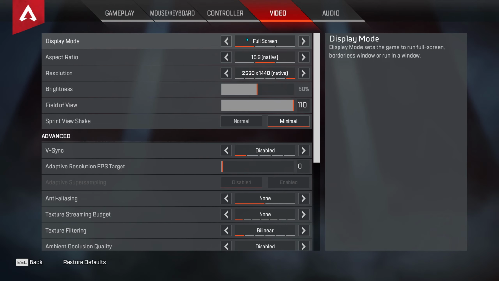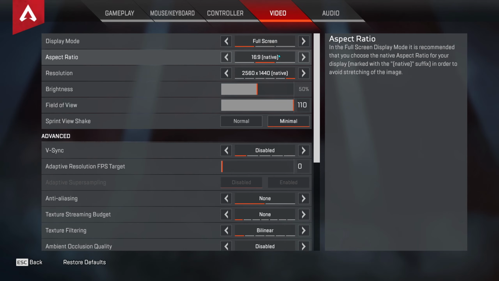So display mode over here, you should always have your game in full screen. This way you get the most FPS. If you have it in window or borderless window, that way you can tab out faster, get out of the game faster, but then you lose FPS. So I would rather have more FPS than save those 2 seconds when I alt tab. So full screen on this.